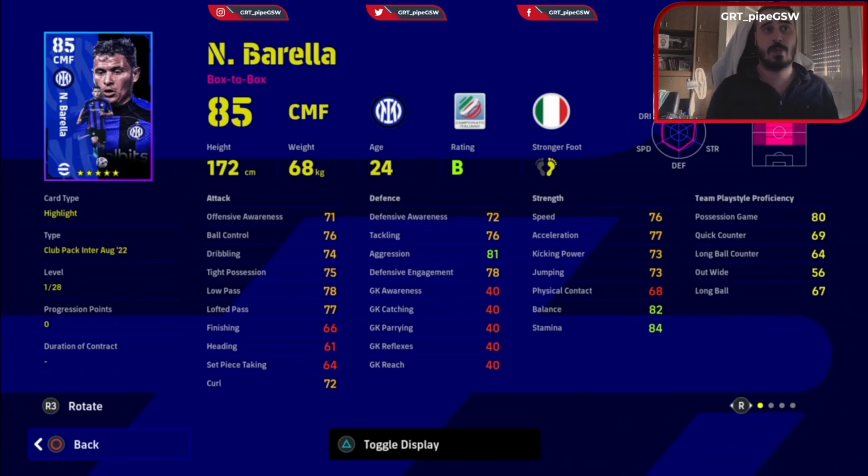If you want just one, then it's free. Everything else is already great. He has speed and acceleration, a good starting point. I would have him personally at 80, something like that. A little bit more on defensive awareness, but everything else I would invest in ball control, dribbling, tight possession, and low pass and lofted pass.